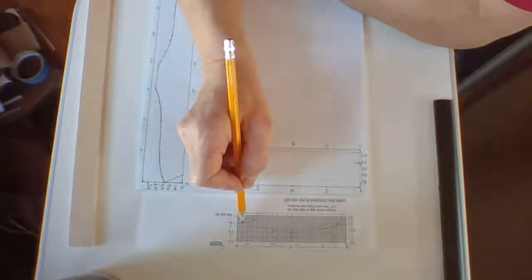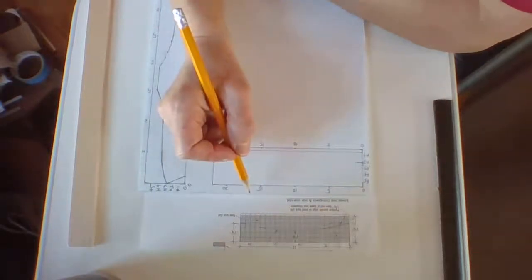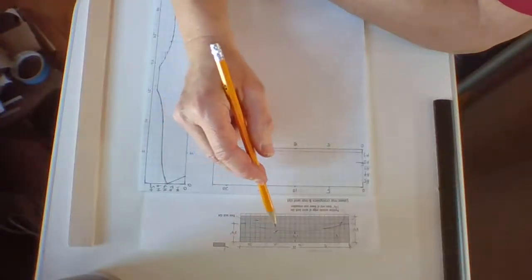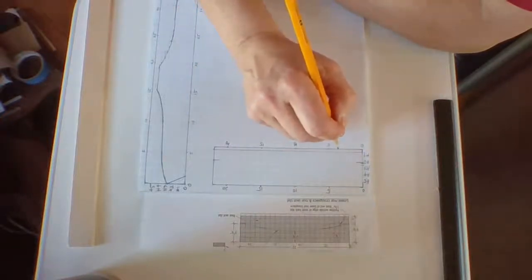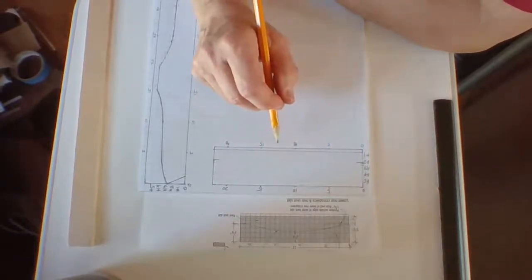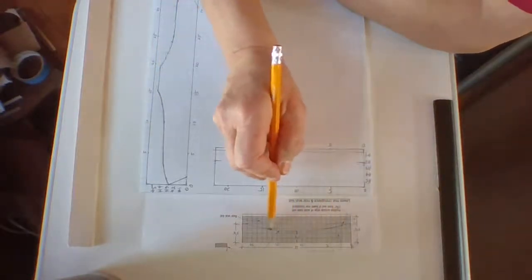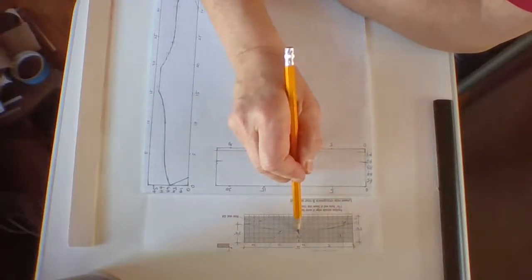Now I need to draw my curve. So what I usually like to do is find some intersections where it hits. If there's any point where it hits on a horizontal intersection, I would mark that. The other thing that's easiest to see is halfway points in between the lines. One thing about this curve is it is symmetrical left to right. So there's a midpoint, and that's going to be the highest point.